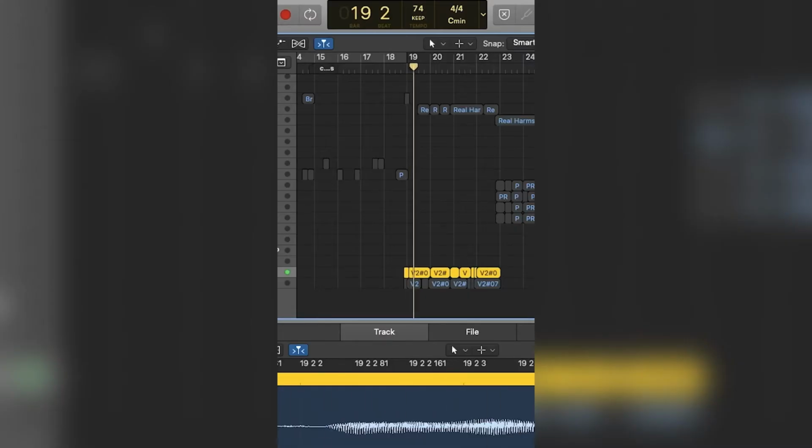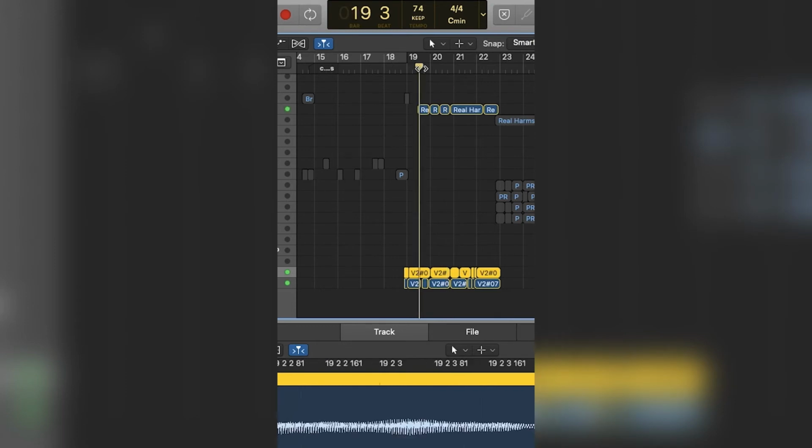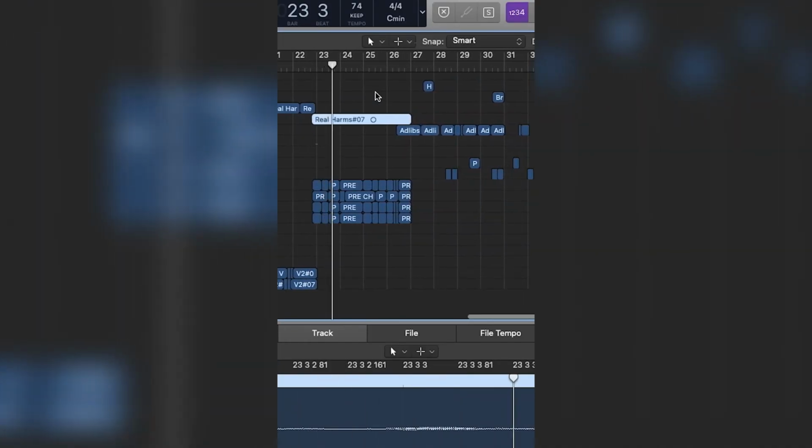As we go on, I have the next verse. And then stack. And harmonies on this one. Then we move on to the next pre-chorus. So everything here on the second pre-chorus is the same as the first, but then we add the harmony. Just a little touch. Then I add a ton of ad-libs.